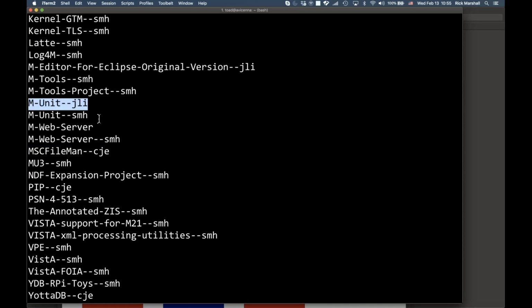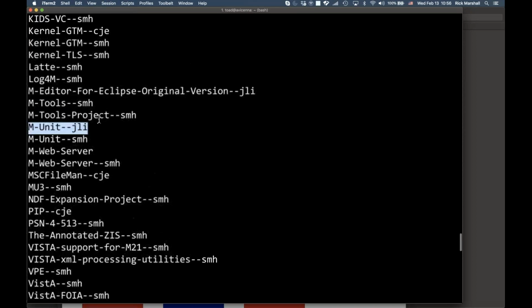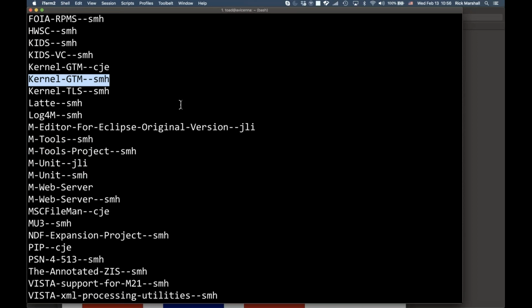Joel Ivey developed this and couldn't get the VA to release it, so after he left the VA, he gave it to the community, and OSEHRA certified it. Sam and Joel continue to work on it and make great innovations. Our unit tests are based on the MUnit framework. We use this tool extensively. Kernel on GTM, right here. Sam's excellent work, and Christopher and others and Bhaskar have contributed to making it so that the kernel application, which is one of the main applications in Vista responsible for supporting Vista on top of whatever your operating system is and whatever your hardware is, hiding those portability impacts from the rest of the system.